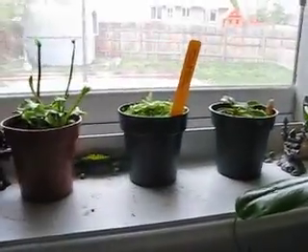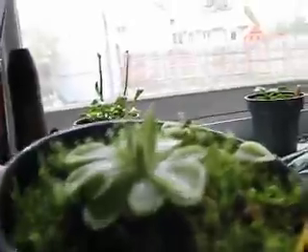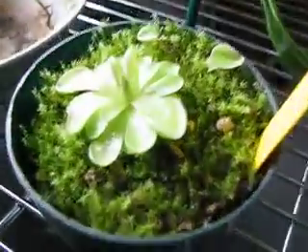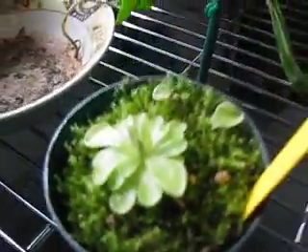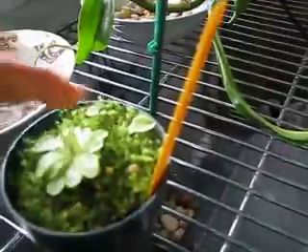It's got a couple of bugs, but I like to feed it in general — it gives good nutrients to the soil and helps it grow. For cuttings, pretty much what you do is cut a leaf off as close as you can and put it in the soil. At least that's what I've heard — you put it in the soil and it grows into another one of these.